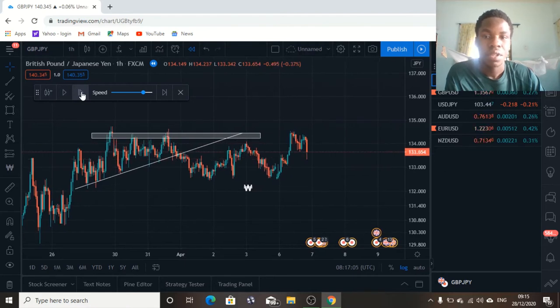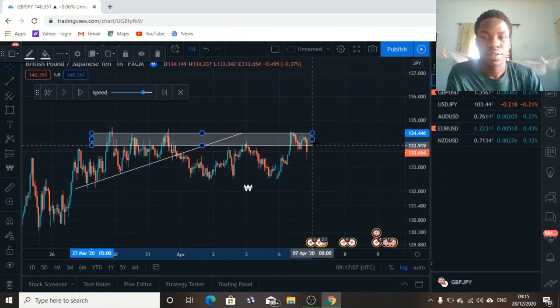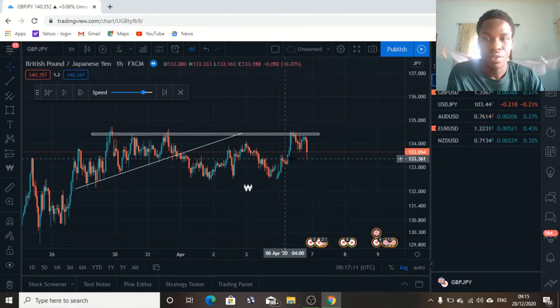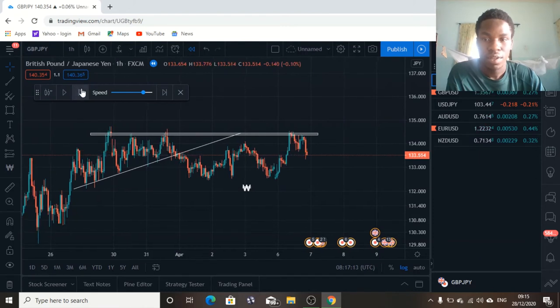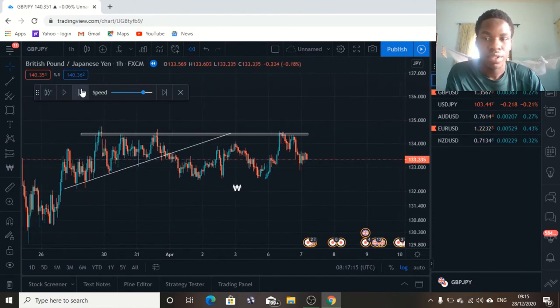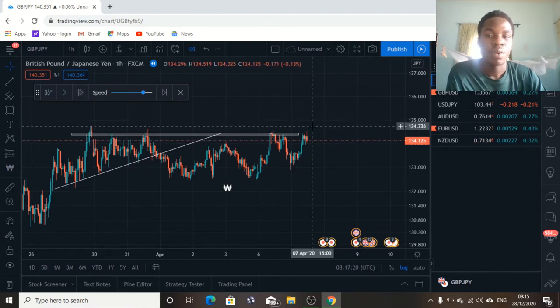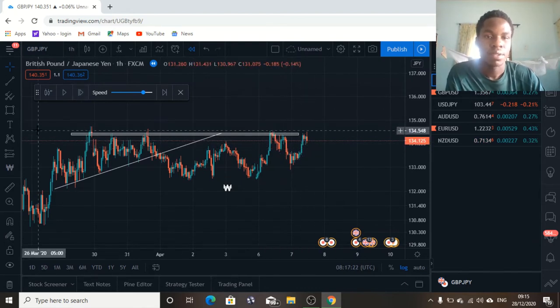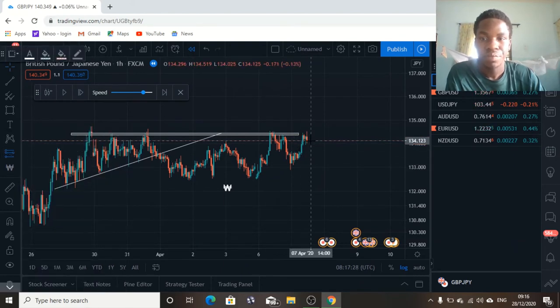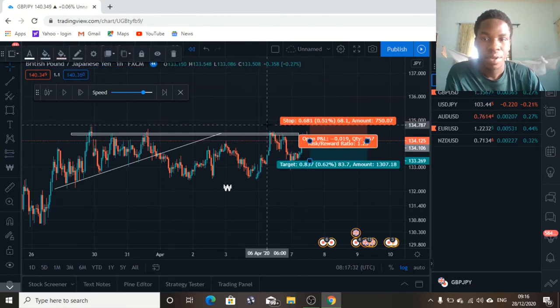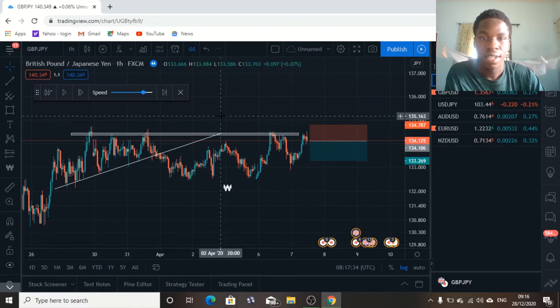Okay, price has gotten to this area of resistance and has reversed, done an M. Now we could actually hop in, but I want to be sure of the trend. You can see the M is going, but you can see another thing: when price does such clear M's, there's a high probability that it could be a reversal. That's what I've noticed from the market. I don't really know whether it's going to happen right now, but I feel it can happen.